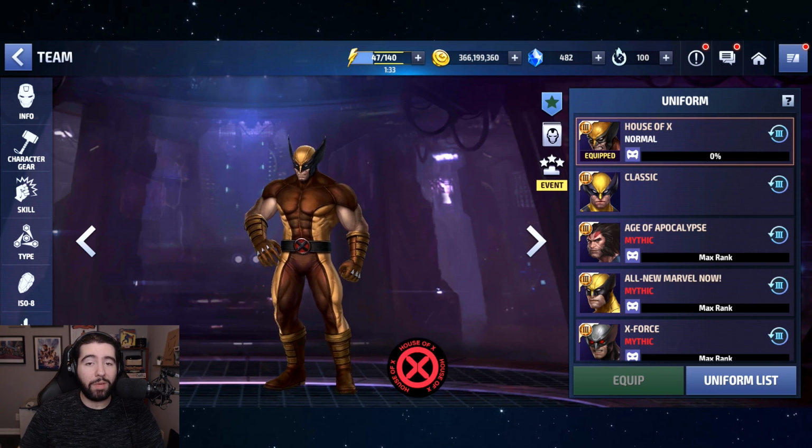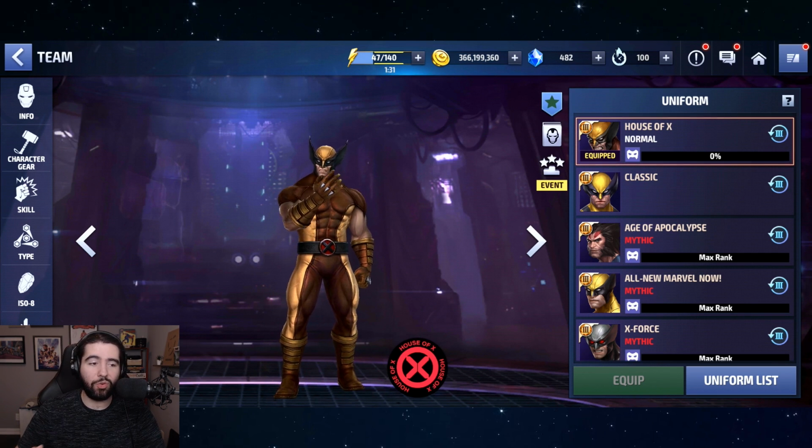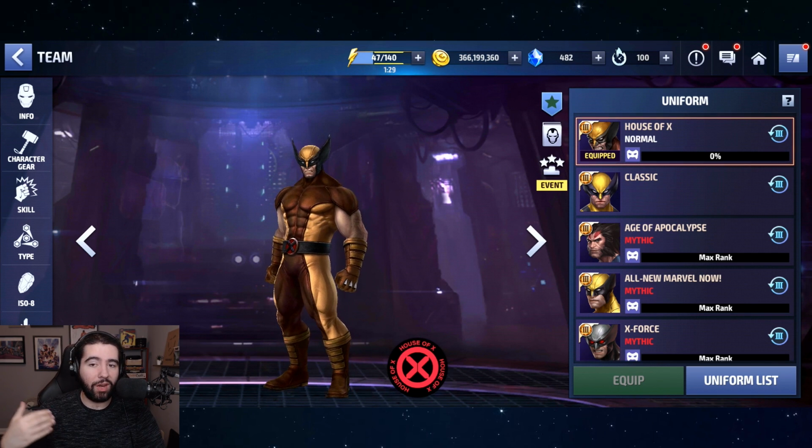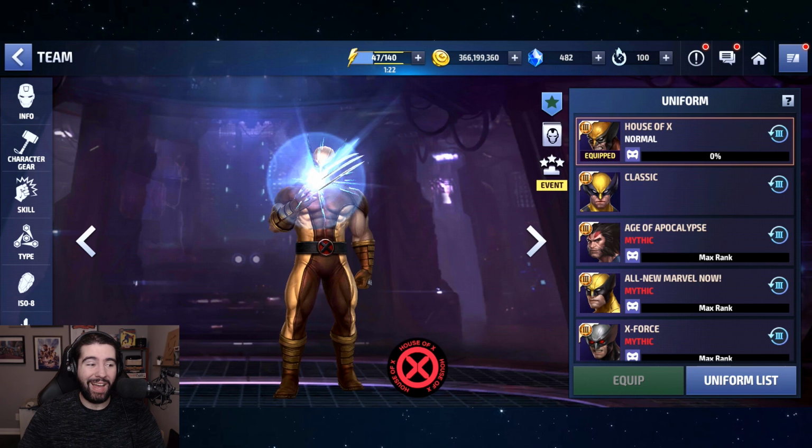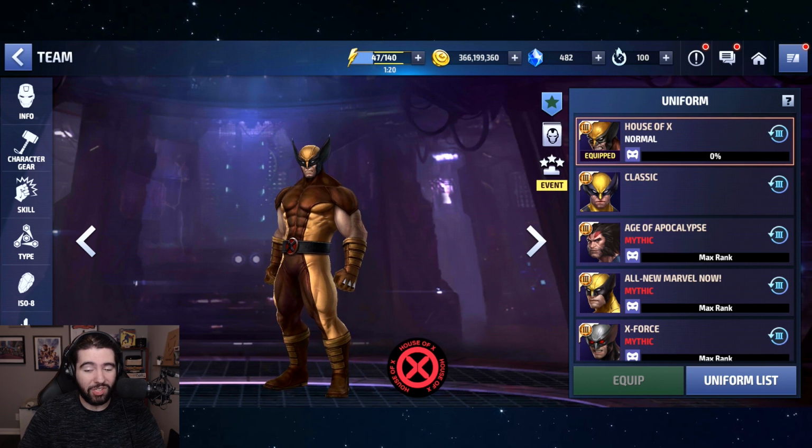So it sounds to me, if I'm comparing the sound effects of the two, like they created a brand new tier 3 animation for Wolverine for the House of X uniform, but unless you have some sort of supervision, I have no idea what that looks like because the screen is black.